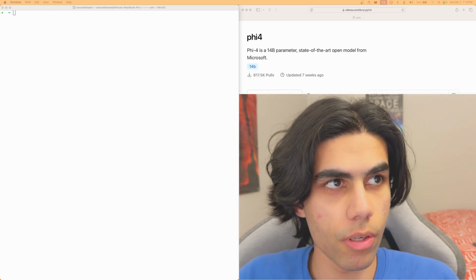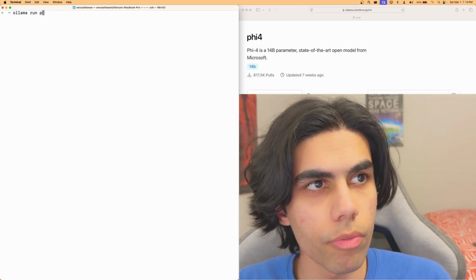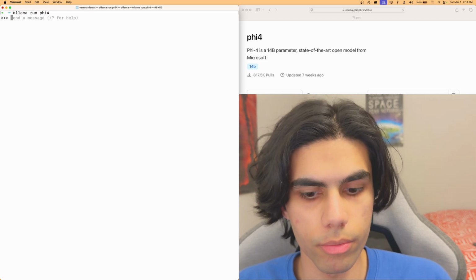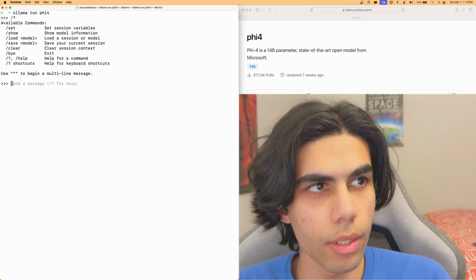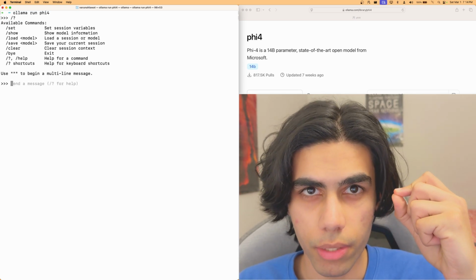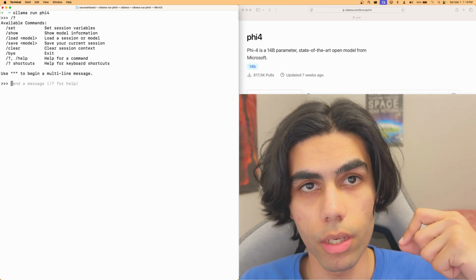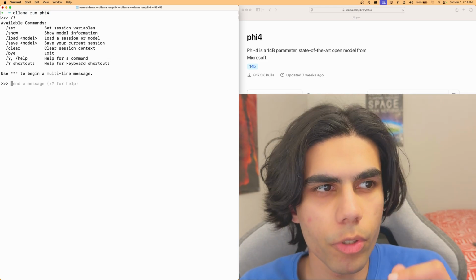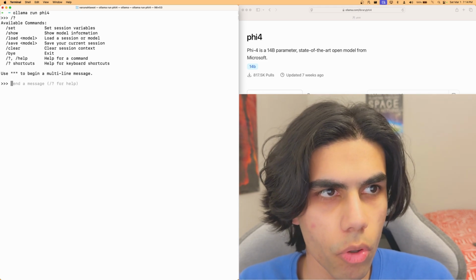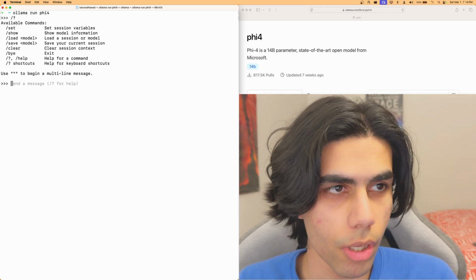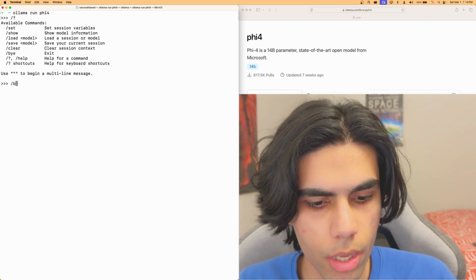But there's more to it. So, for example, if you say ollama run phi4, then it's going to come right here. But if you see in the brackets, it's saying slash question mark. So these are the commands that you can use to access even finer control. For example, you can change the temperature of the model, meaning it will be more unpredictable and try to be more creative. But all that you can see in other tutorials. That's not exactly what I'm here for. You can play around with all these things and understand how they work. And if you want to close it, you can say /bye and it's going to be closed.